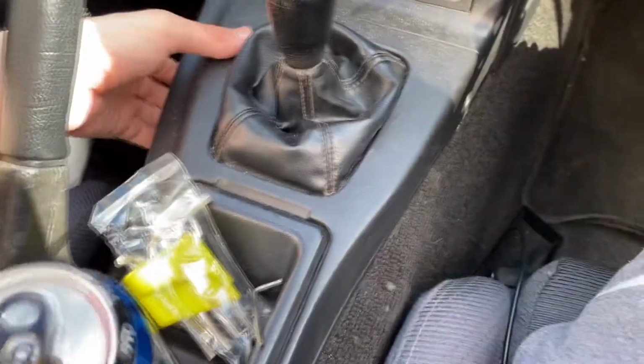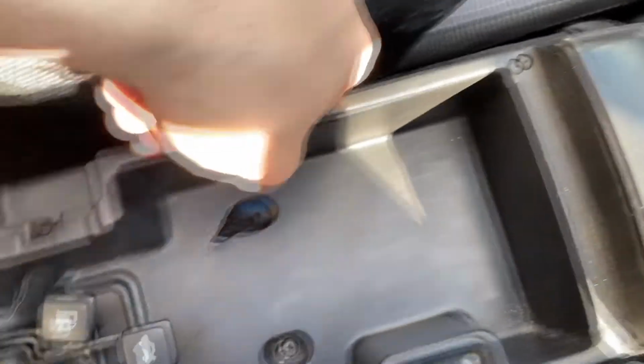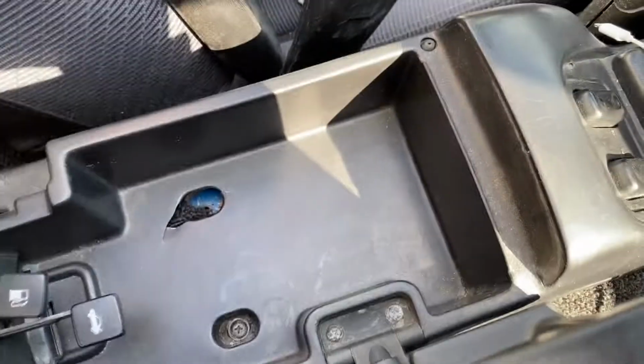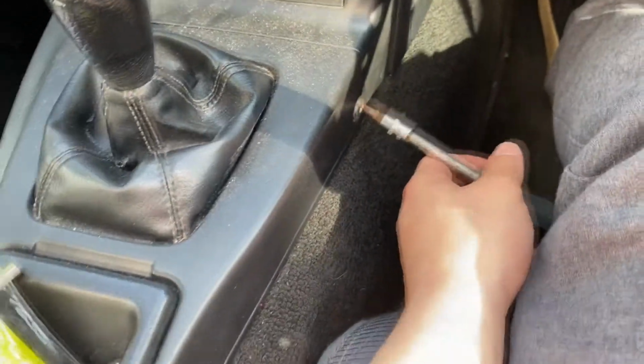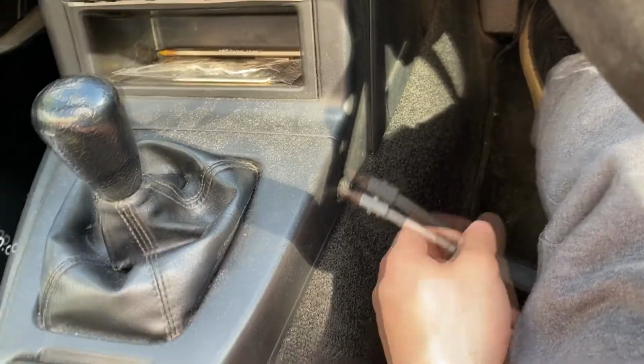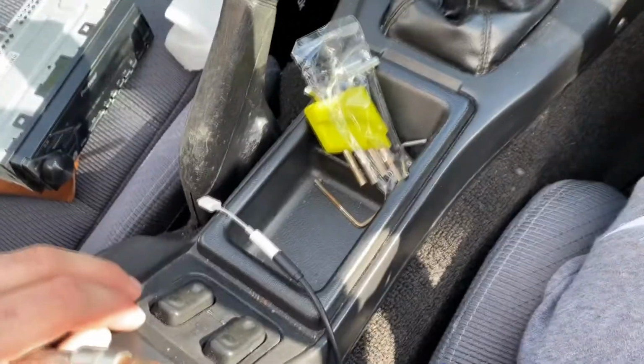That's probably why the center console in this car's messed up, because someone got impatient and decided to break half the screws. But I suppose that makes my life easier right now. So I'm going to take that out and we'll install a radio. To remove this, I probably should have mentioned that in the last clip. You take this out, you take those two out, and I think there was once one on that side, but they've obviously lost it. And then this whole thing should just be easy to remove. So we're going to do that.